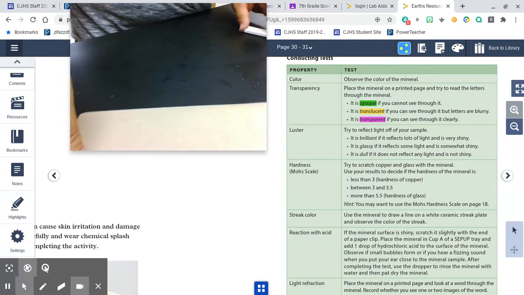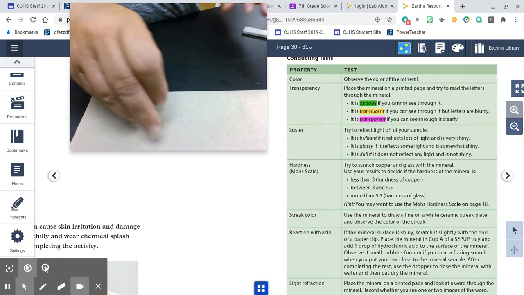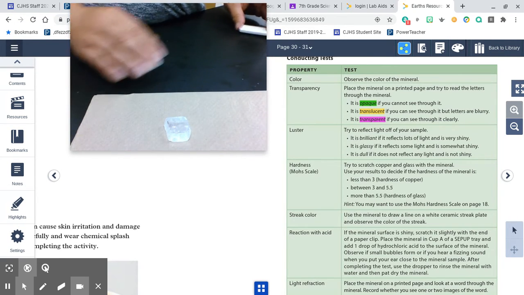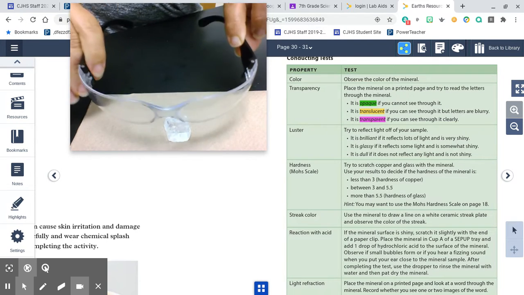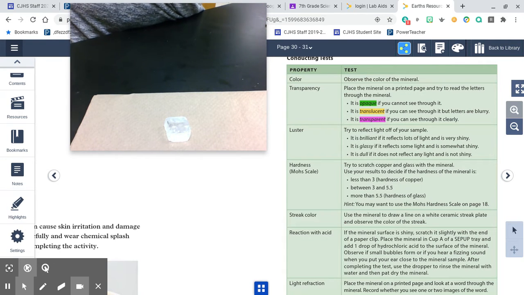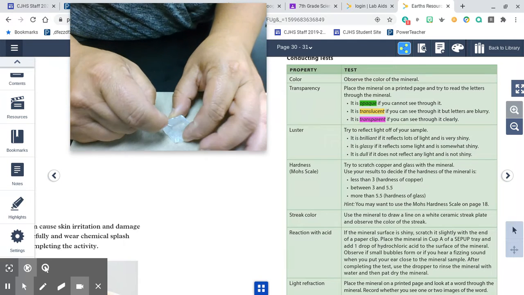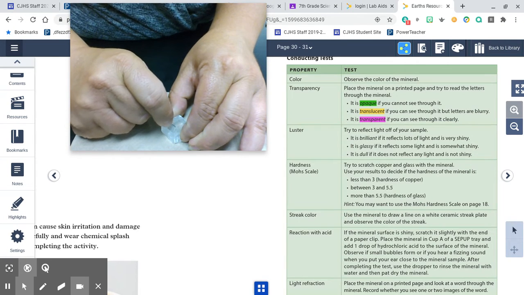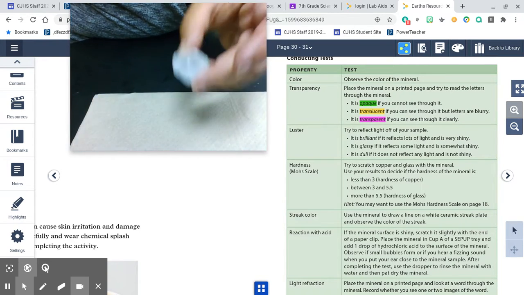Okay, and the next test is reaction to acid. Now this one I am changing slightly because we're just not going to use the CPUP tray. I am going to put my goggles on because I'm going to follow proper protocol here. I'm going to gently scratch the surface since it's a little shiny here, just a little bit with my paper clip to get off the oils.